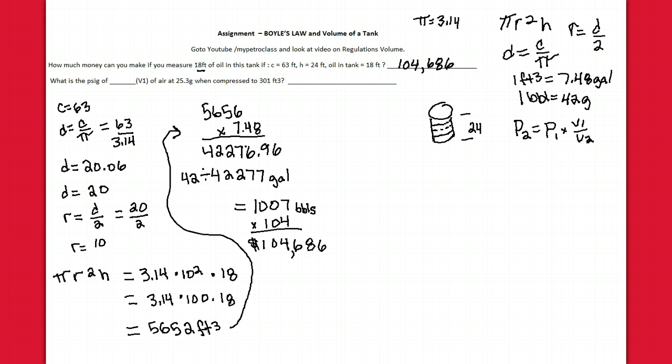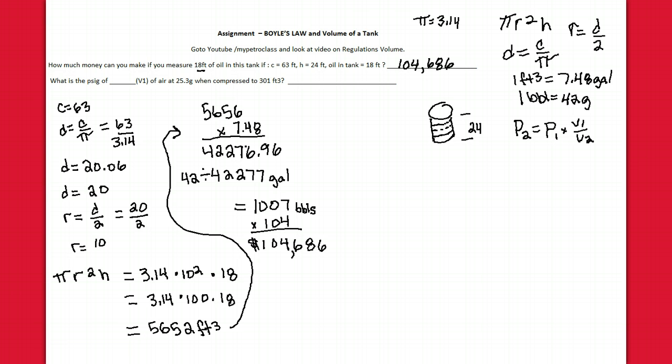Now, for our volume, we're going to have to figure out our V1. If you look at this tank, we're looking at the volume of our air. If you measure this first line where they welded it, it's 6 feet, then 12 feet, then 18 feet. 18 from 24 is going to be 6. So you have 6 feet of air volume, and you already have your diameter and all that stuff.